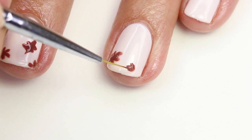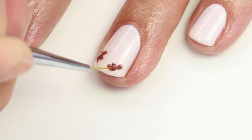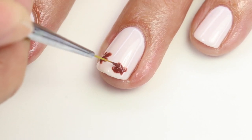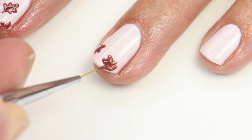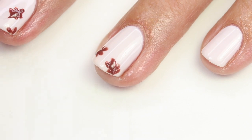Just so you know, I didn't do more than 2 on each nail and maybe like 1.5 on a nail. You're going to have other designs on it and you don't want to do too much. Less is always more with designs like this. And I'll let you take a look here and see how I disperse those throughout the nail. And I'll finish my pinky.